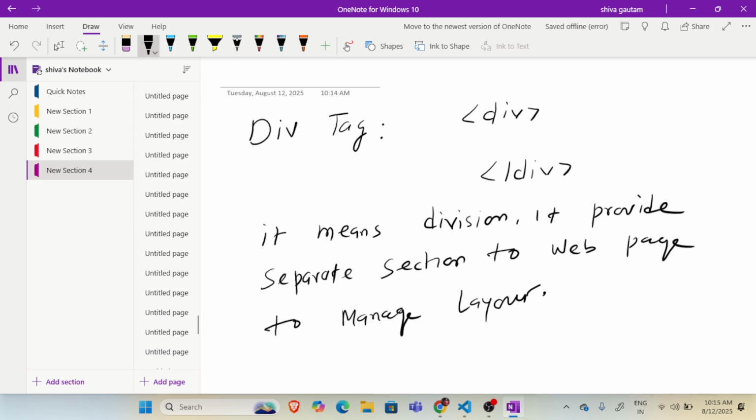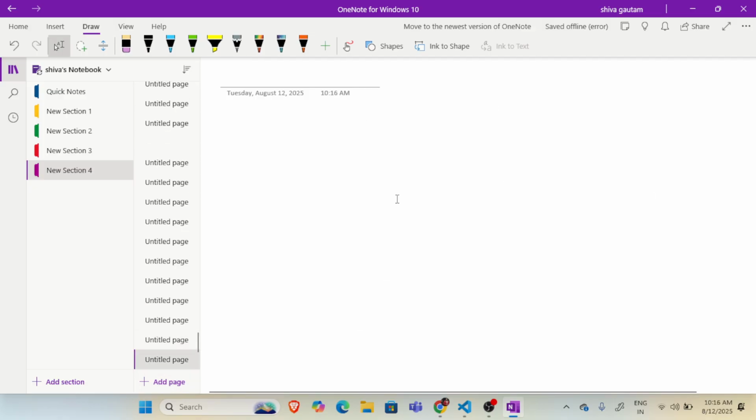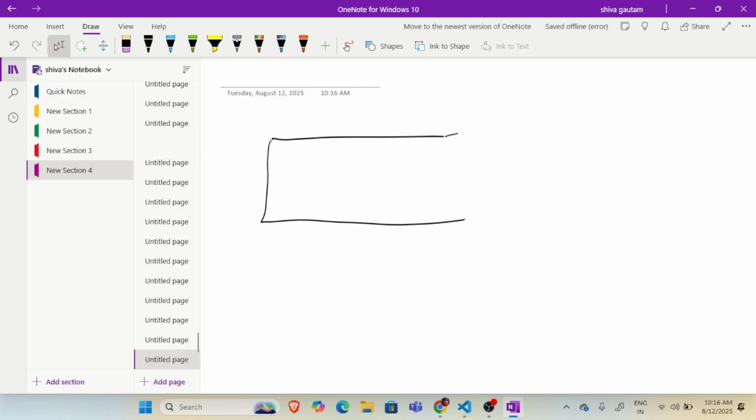The div means division. It is basically used to create the layout based on multiple divisions in the web page. The table layout is fixed based on rows and columns, but div provides just a box. If we want to create this type of box in an HTML web page, then we prefer the div tag.